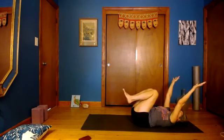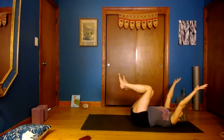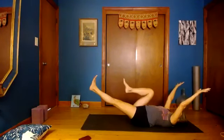Push. So my shoulders are coming up off the ground. They're lifting. You see that? So they're lifting up. You're rounding your upper back. My chin's going to stay into my chest. I'm going to keep my right knee into my chest and pull my left leg forward and push the heel away. But I'm going to pull my right knee into my chest now, point the toe.